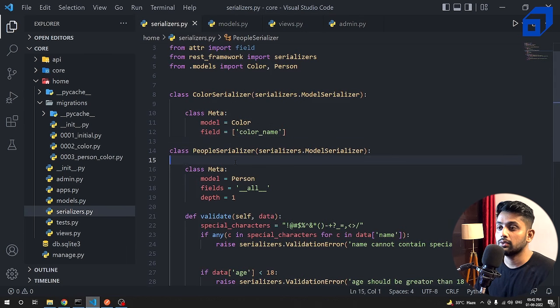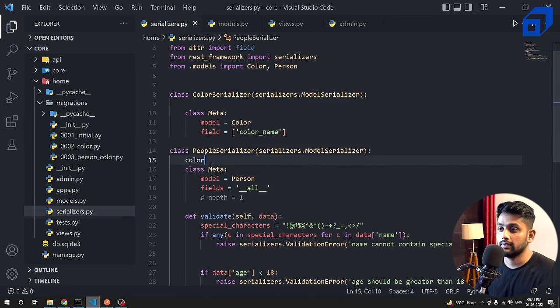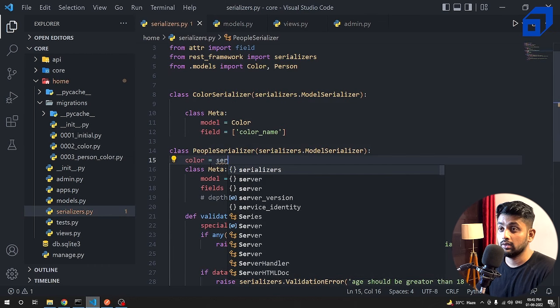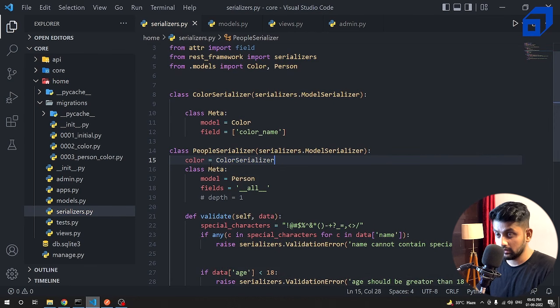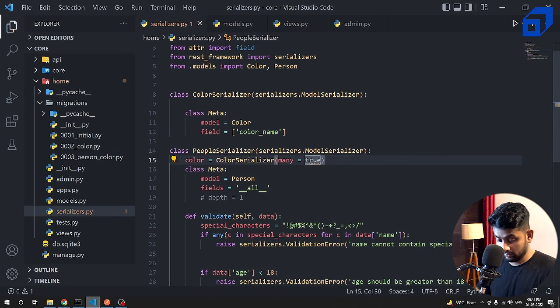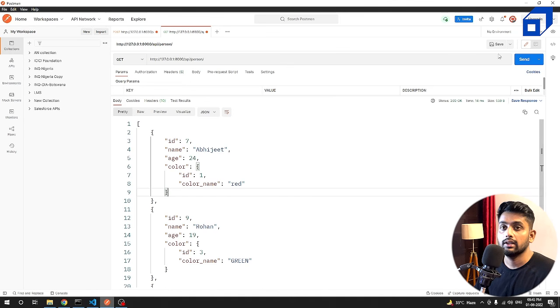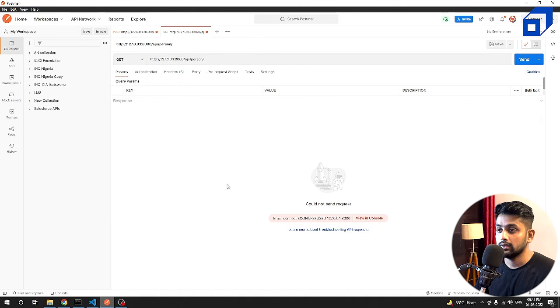Now instead of passing depth equal to 1, we can do this. We are connected with color, so we can copy this and write color is equal to color serializer, and we can also type many equal to 3. Once we do this, let's again go to this field.